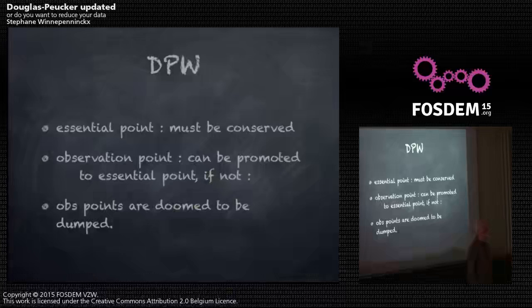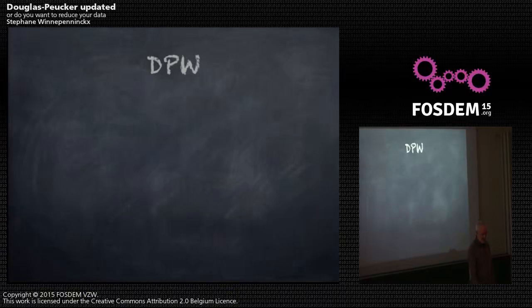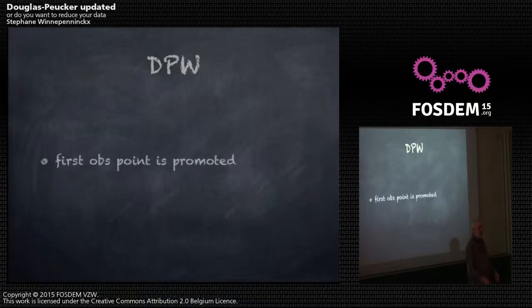Well, that's the bad thing about observation points. They are doomed to be dumped or promoted. That's the life of a point. So when you start, your very first point, it's like when you have a company: if you are the first one, you get promoted. Yeah, you are CEO. The first observation point is immediately promoted to essential.